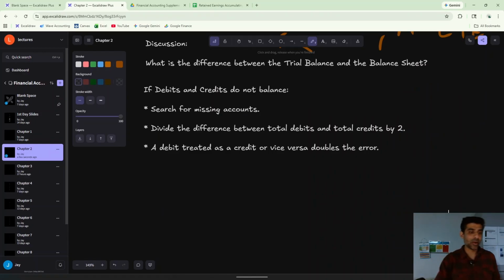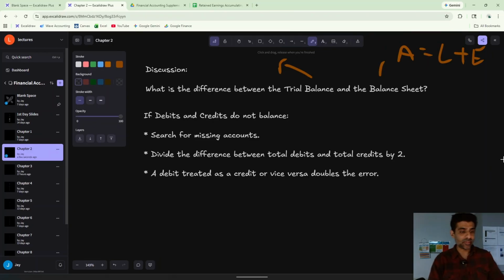Okay, something is messed up. So there could be a couple of things. Number one, you could have forgotten some account. Again, if you're using this software, it's not going to forget, right? It's automated. But for your homeworks, you're going to have to double check that you didn't forget some account. So that could throw it off. If you just totally forgot to include accounts receivable, your credit balance is going to be more because you forgot this debit balance of accounts receivable.